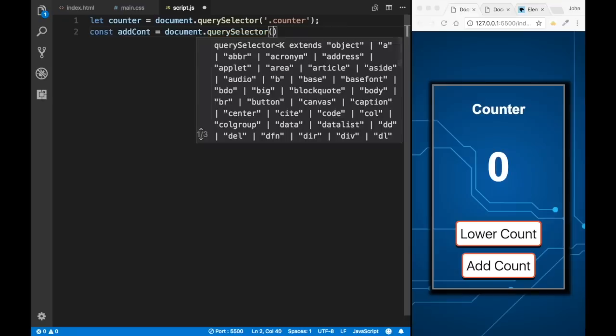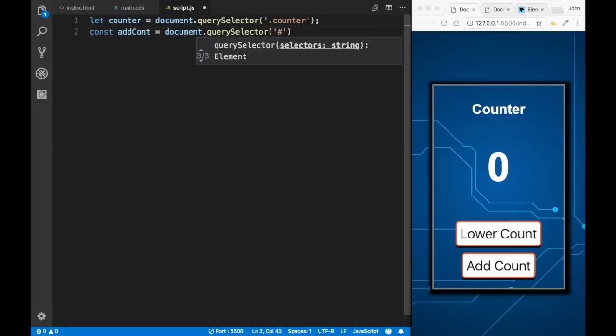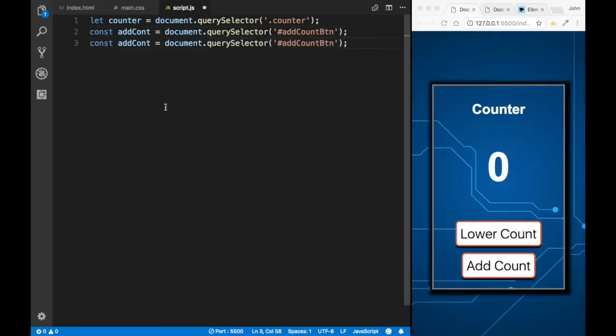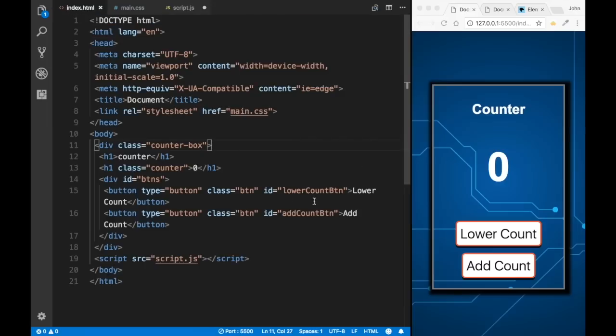Since we have two IDs over there, we're going to say add count btn over here. And let's copy and paste this line, and this would be lower count. So not add count, lower count. And also we would want to change this one, lower count. And obviously, as always, if we have lower count btn ID and ID add count btn, then they need to match as we're selecting them in JavaScript.